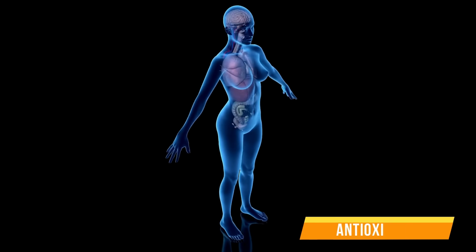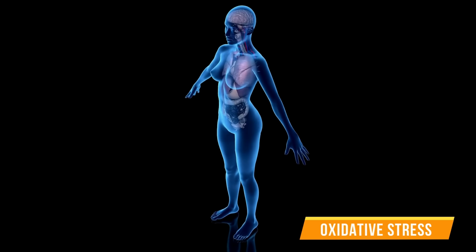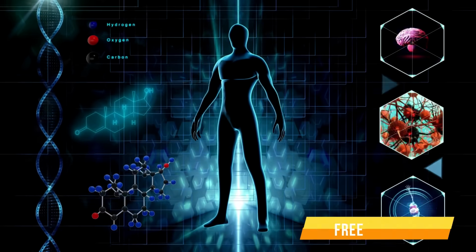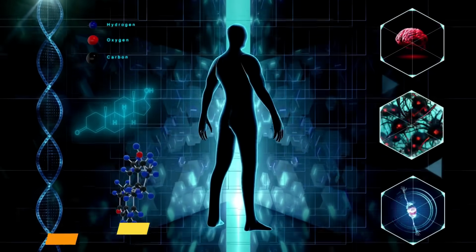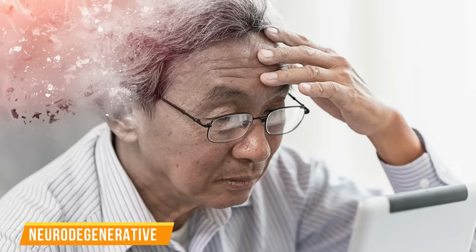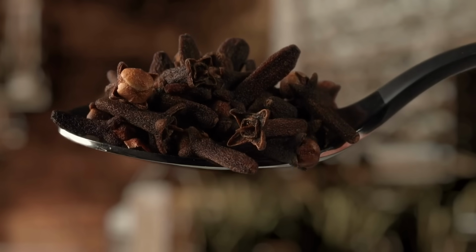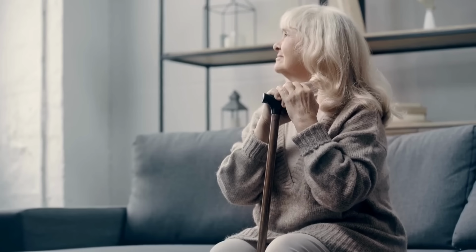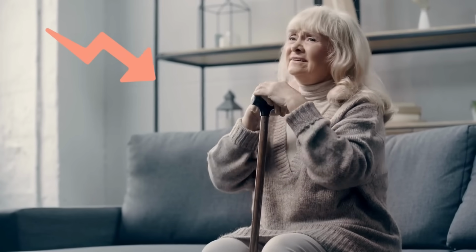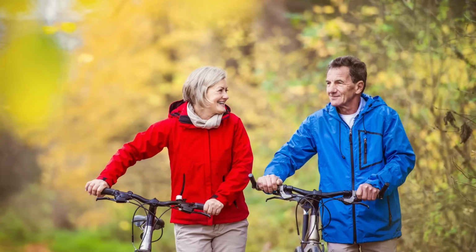Number 10. It helps improve your mental health. The antioxidant compounds in clove water help reduce oxidative stress in your body, including your brain. Free radical damage or oxidative stress is a major risk factor behind age-related neurodegenerative diseases such as dementia and Alzheimer's. Even better, cloves' healing properties can even help reduce age-related damage to the nerve cells, leading to a lower risk of developing these age-related diseases. And lastly, cloves' soothing and relaxing effects help you feel fresh and stress-free throughout the day.